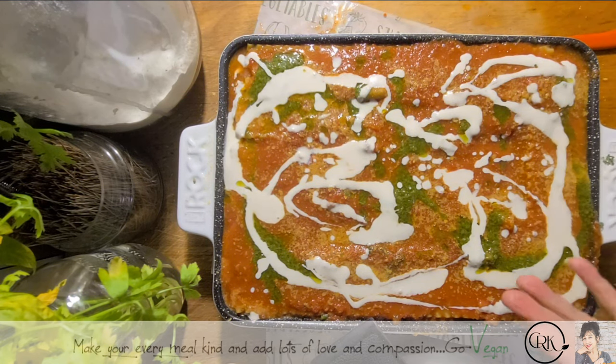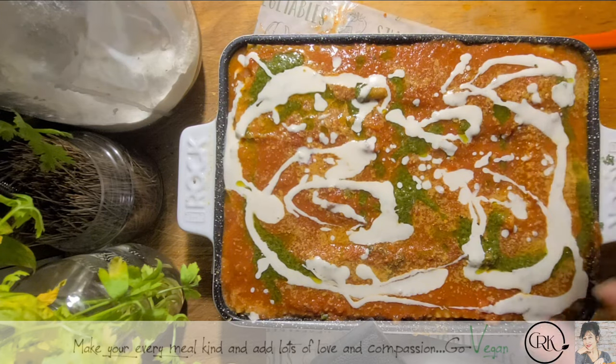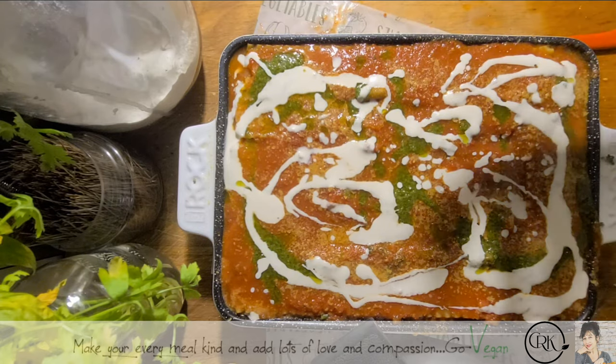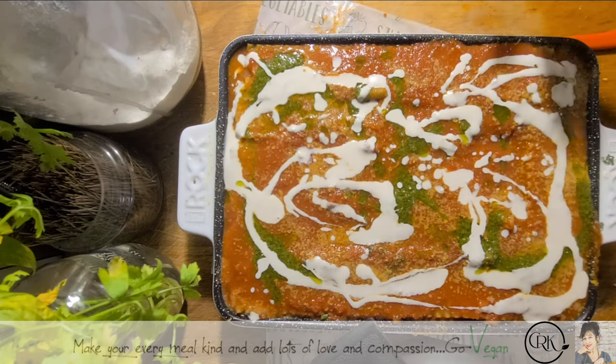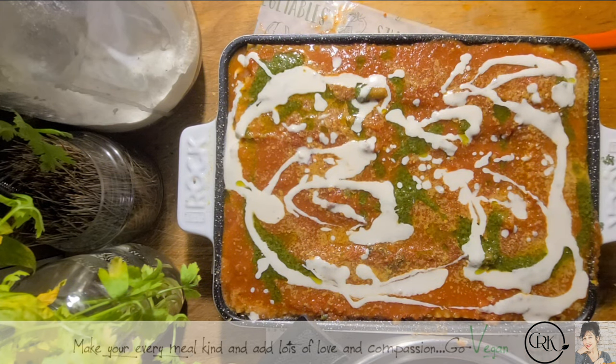Or if you make it with cashew, like cashew cheese, I have recipes on that. You can also grate some of that up, or put it in a food processor and mince it up, and then you have your own little grated cheese. But it's very easy to make vegan food. It's healthy, it's delicious, and you don't lack anything. That lentil is very high in protein, so you're not lacking any of that.